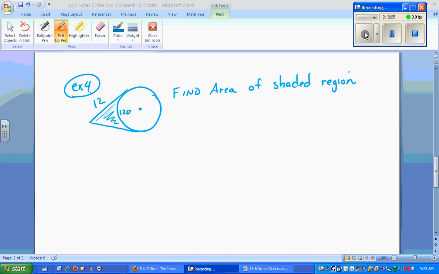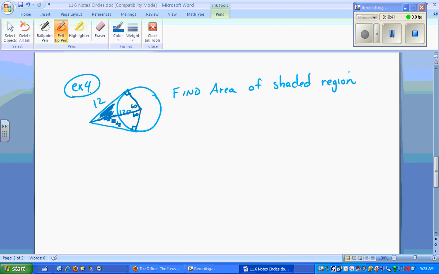Moving on to the last example, example number 4, we find the area of the shaded region, which is this area outside over here, which is made by, if you didn't notice, a tangent. We're going to have to draw something in here. Best thing would probably be drawing in a radius perpendicular here and a radius perpendicular here. What we do know is this arc is 120, so this angle is 120. I'm going to draw a line through there. So now I've created two right triangles where this and this angle are both 60 because it was 120 to begin with.